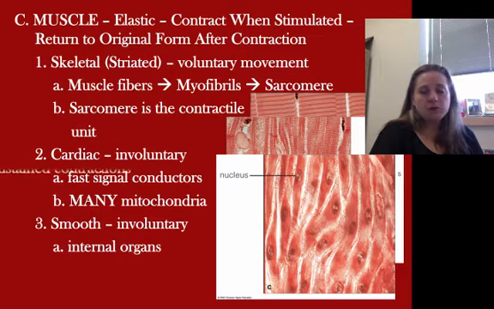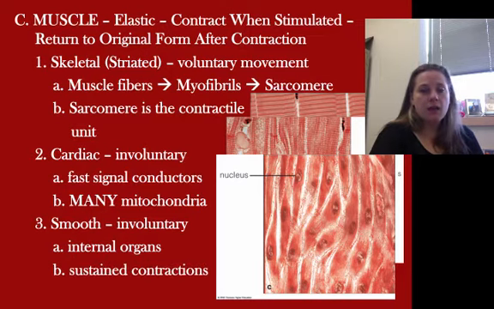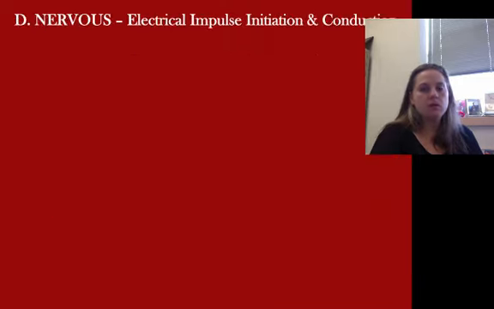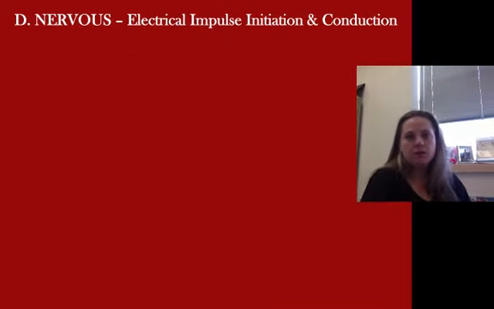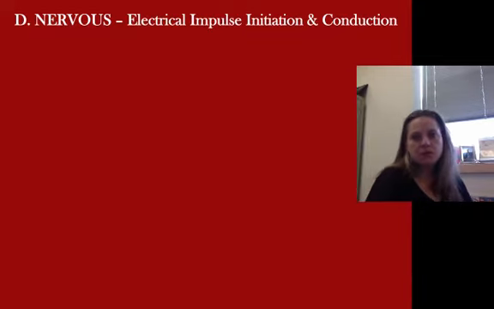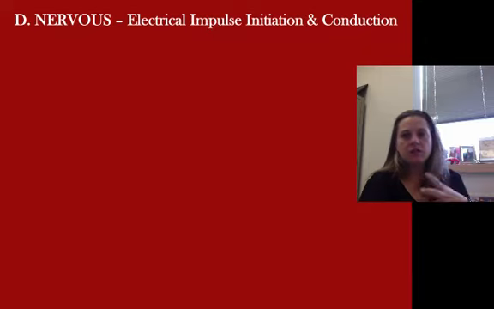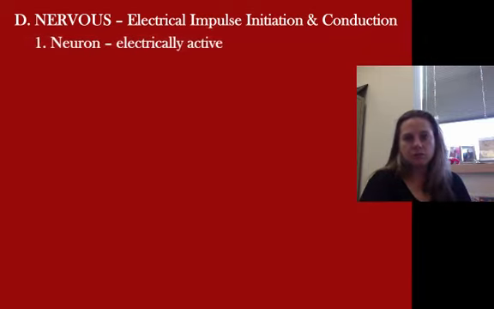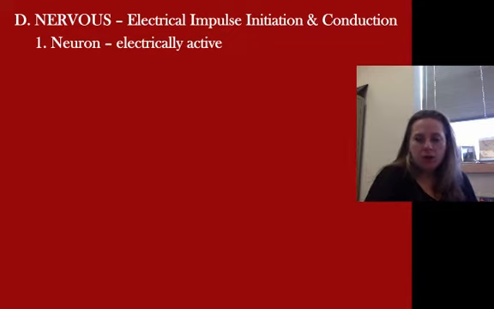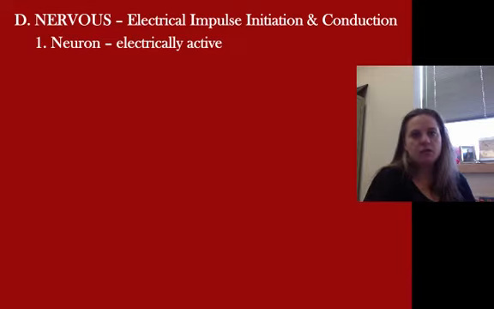A lot of our internal organs, as I mentioned, are part of that, and they can have sustained contractions and then release. The last type of tissue I'm going to talk about in this podcast is nervous tissue. This is extraordinarily important because this is how the signals get sent from place to place. Electrical signals run through, and you have the intake of a signal, the initiation and the conduction of the signal, and finally the release of whatever's supposed to happen. The neuron is the main functioning cell within nervous tissue. It's very electrically active. We'll talk specifically about how that signal moves down a neuron.